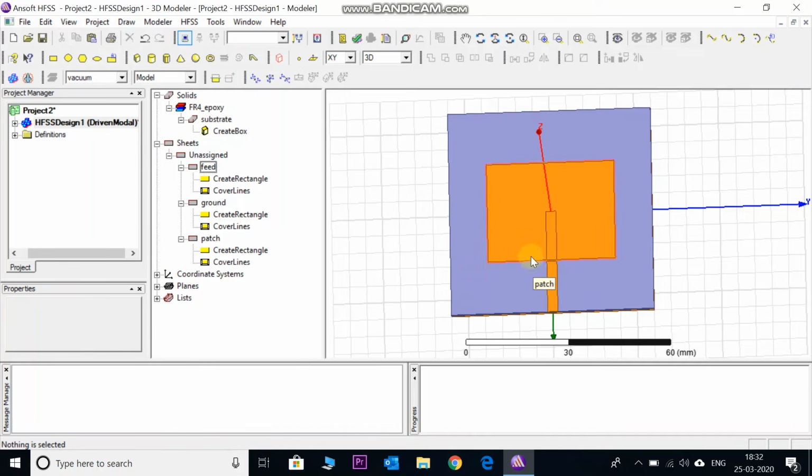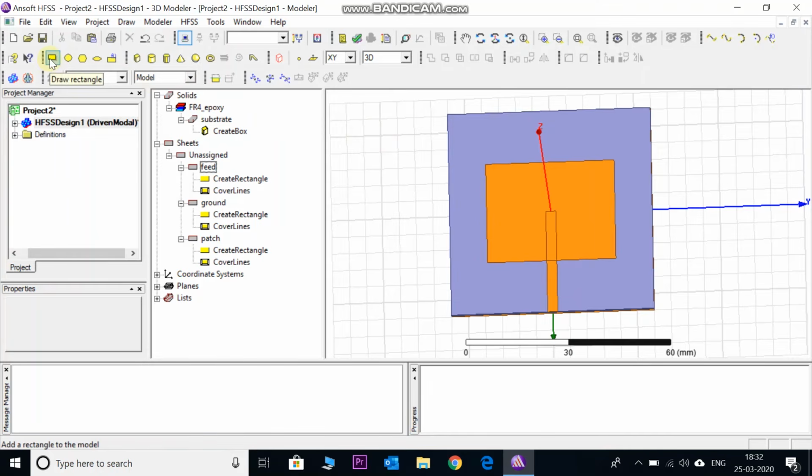When we move further away from the edge of the patch, the impedance decreases. So we need to find the 50 ohm point in the patch, and we need to connect this microstrip line to that point. We have calculated the values for that point, and we need to cut a rectangle from the patch.